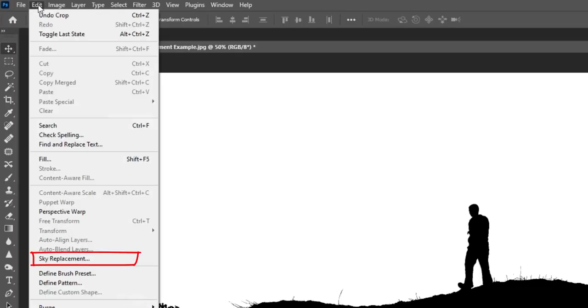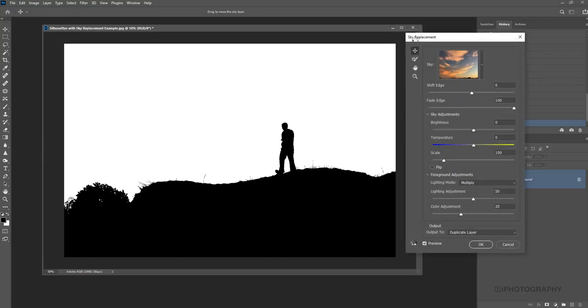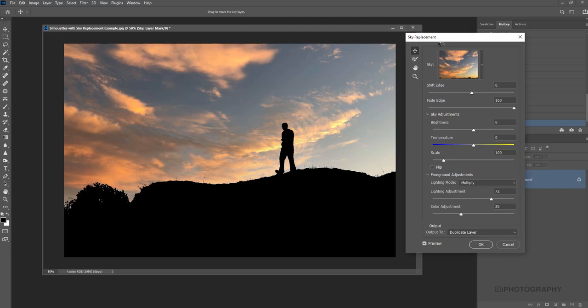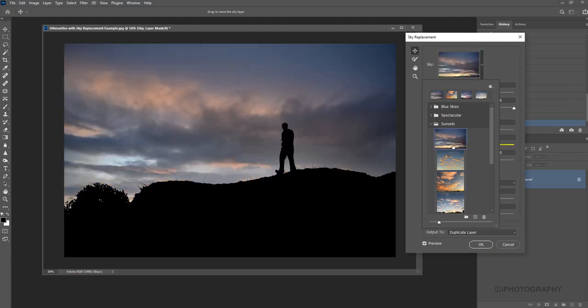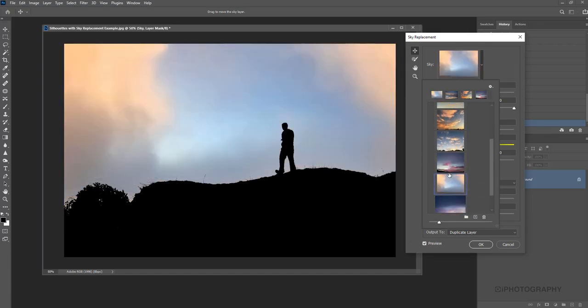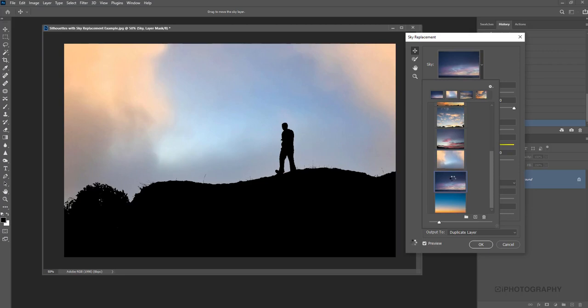To get our sky replacement, we can go up to Edit and Sky Replacement. And with sky replacement in Photoshop, you've got a range of different choices. There are so many variations in terms of different styles, but you can see straight away how it's made that flat, pretty much boring image that we had before way more interesting and a lot more dramatic. Now you can go through and choose the right type of sun, the right type of background to set the mood or set the style for your photograph. So it's completely up to you as to how the final version looks.